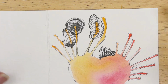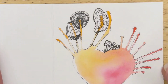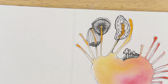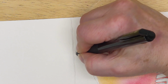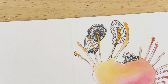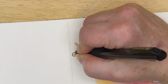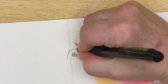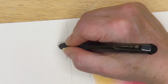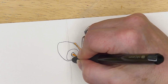And I'm going to do something that you usually don't do. You usually don't draw here and then across the fold where it wraps around. I'm going to draw across the fold because that makes me happy. And so what I'm going to do is say that this is how that stem interacts. I'm going to say that it's tipped over. It's going across that one and comes back. This comes around.